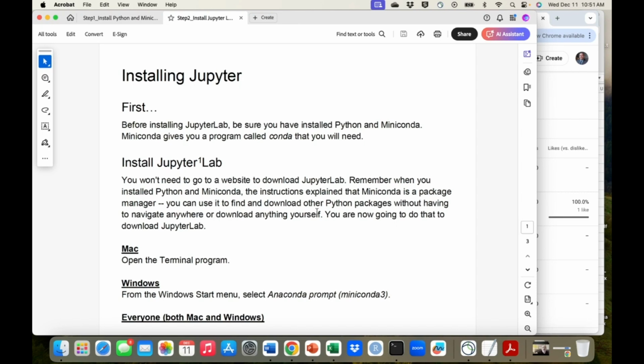Of course, you can code in Python using other programs. Jupyter is not the only one, but I would say Jupyter is one of the easiest ones to use, and it actually is used by real coders. So it's not like a test environment. Real coders actually do use Jupyter to create their scripts. So I think it's a good thing to have on your computer.